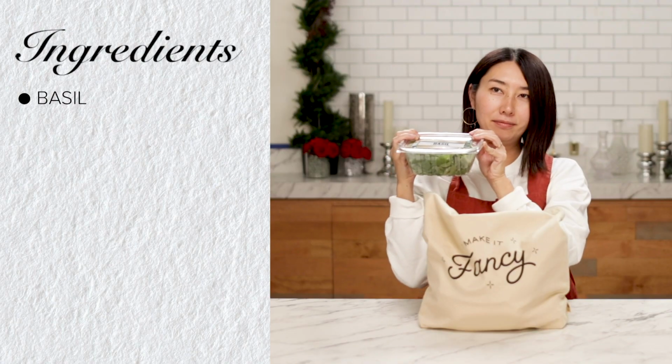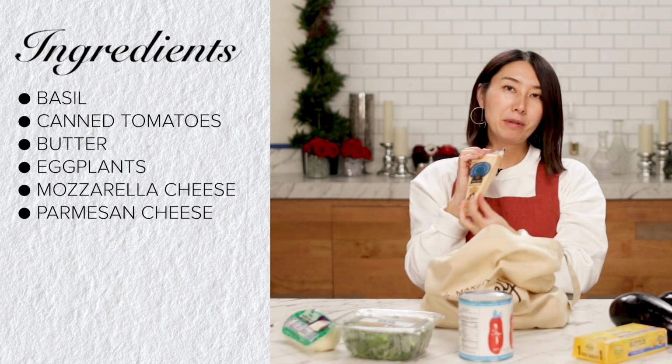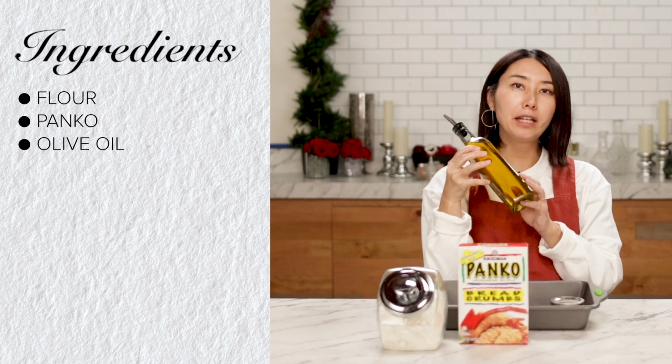All right, here's what I got. Basil, canned tomato, butter, eggplants, mozzarella cheese, Parmesan cheese, shallot, pine nuts, eggs, and garlic. From the pantry, I got flour, panko, olive oil, and salt. Okay, let's get started. Make it fancy.